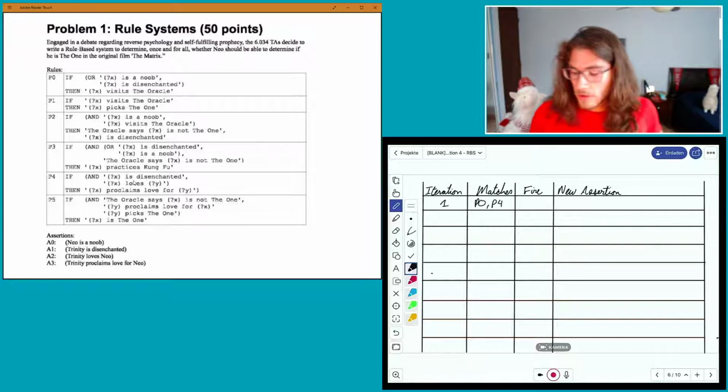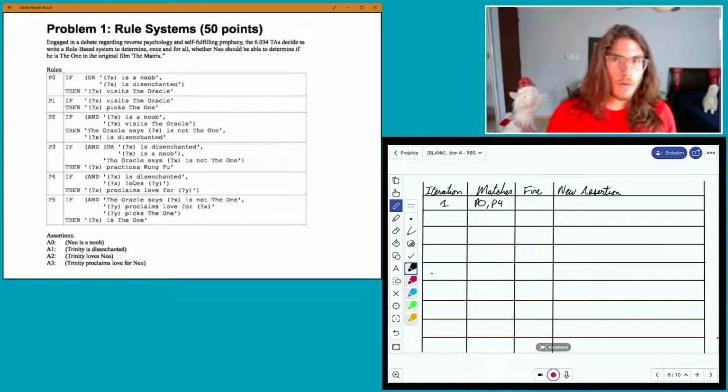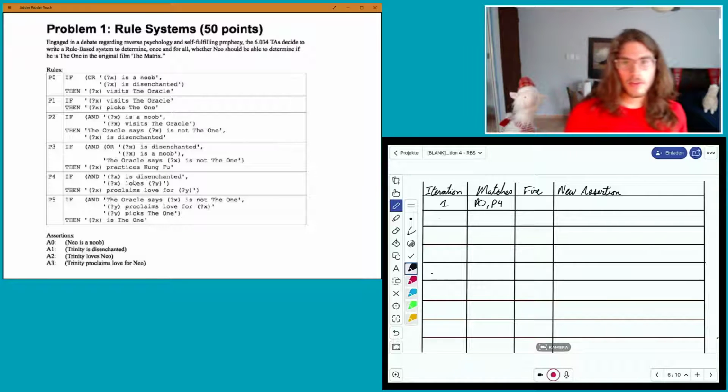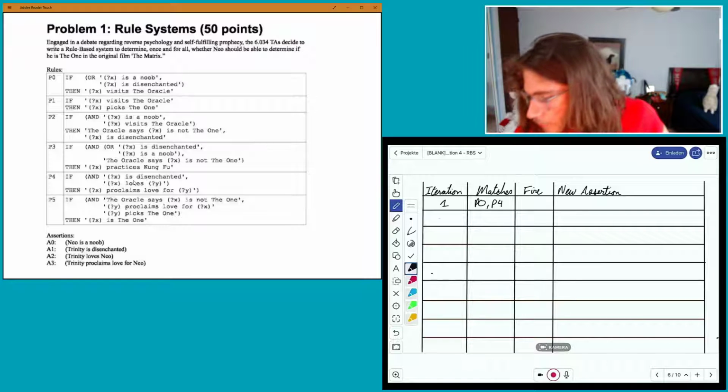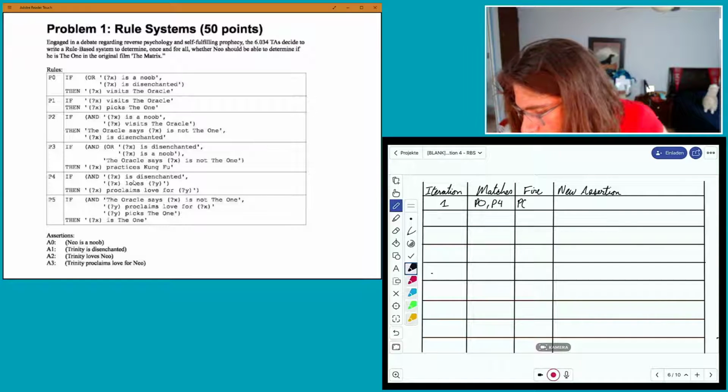And the important thing to note is only one rule may fire per iteration. And once the rule is fired, we add the assertion, and then we restart. So let's continue with the example first. The first rule to fire is P0 with X equal to Neo.